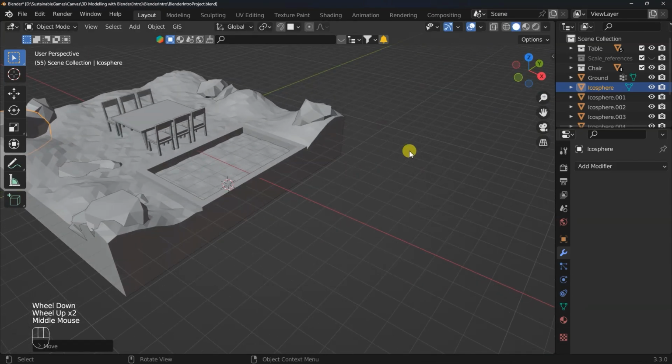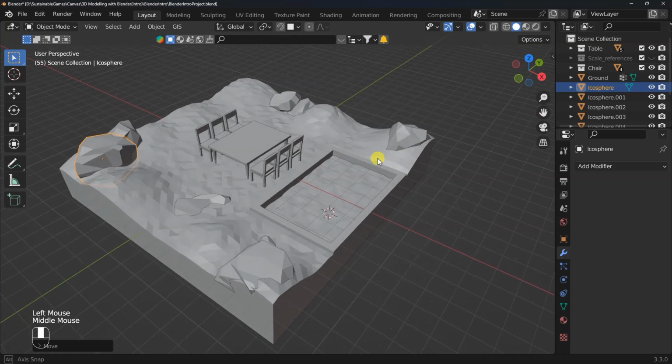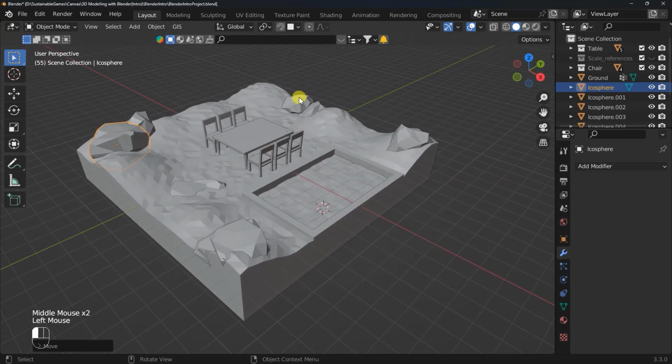Good. So we now have the rocks spread across the entire area.